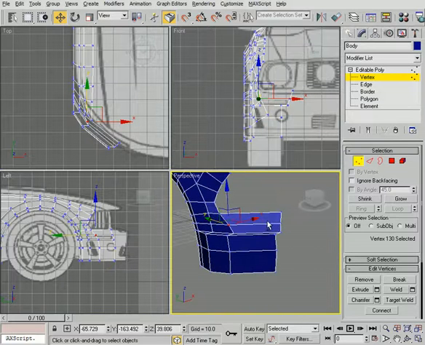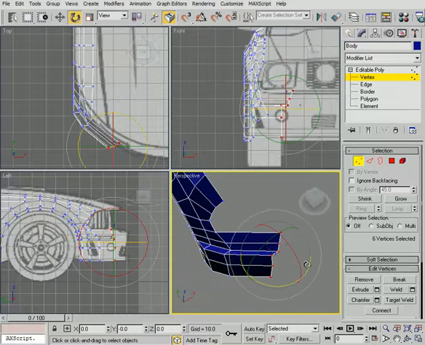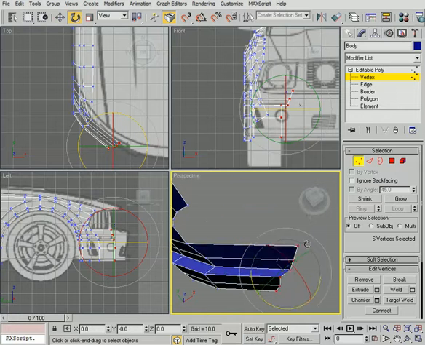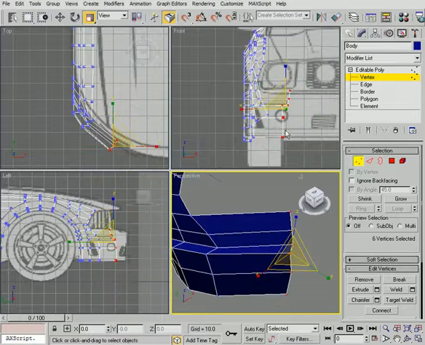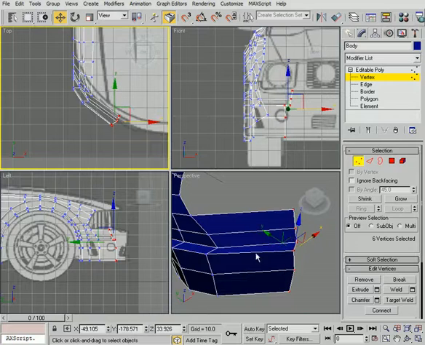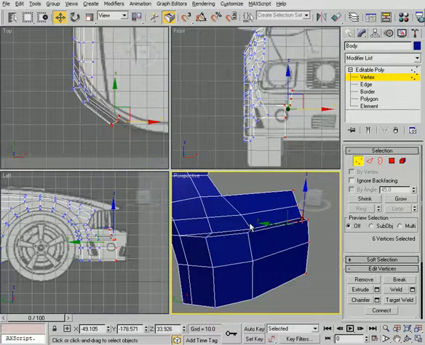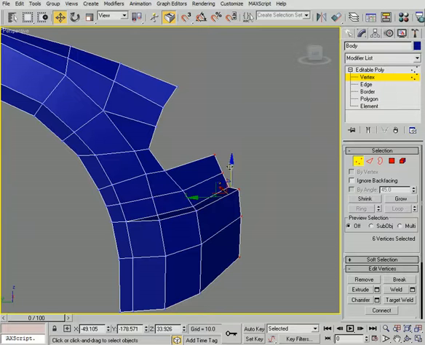All right, so what we want to do now is I'm just going to go ahead and just kind of straighten these up a little bit. Okay, so I'm just going to rotate these a little. Okay, and let's go ahead and look at how we can end this kind of piece right in here. So what we want to happen is for this to kind of gradually become the same level as this.